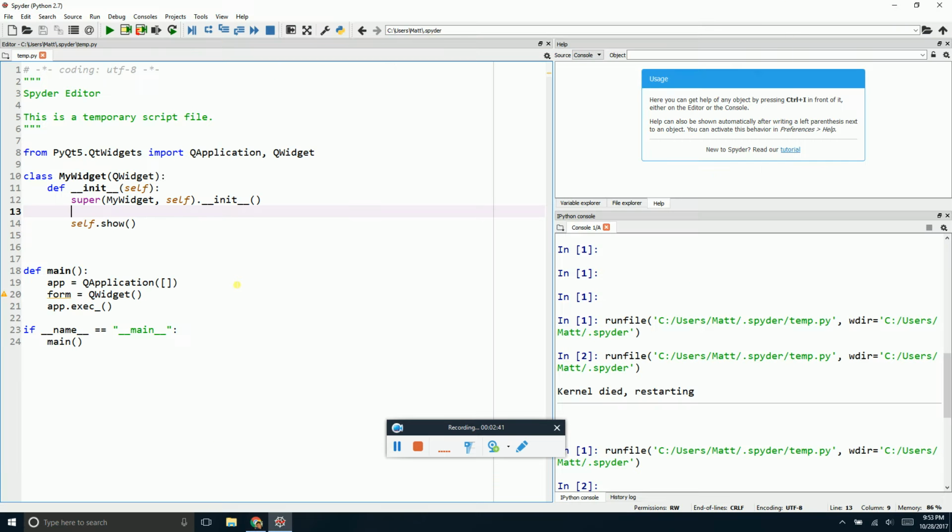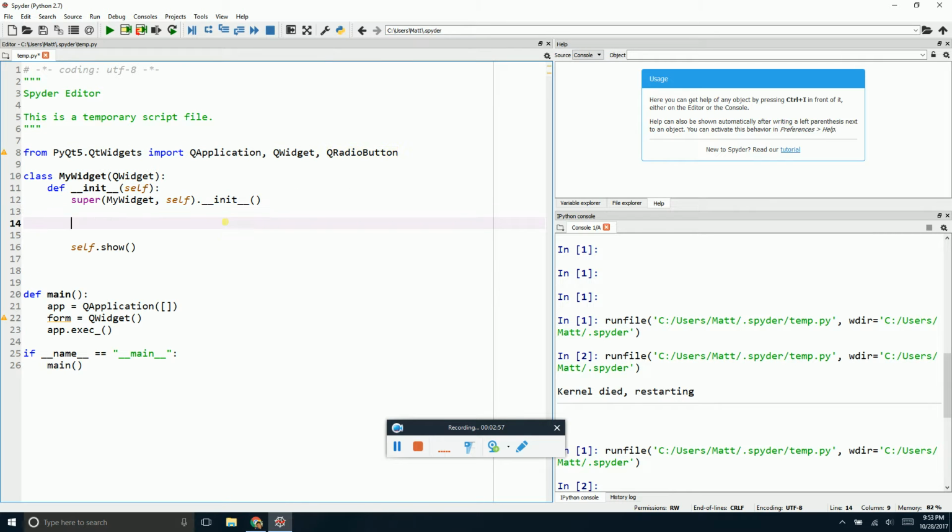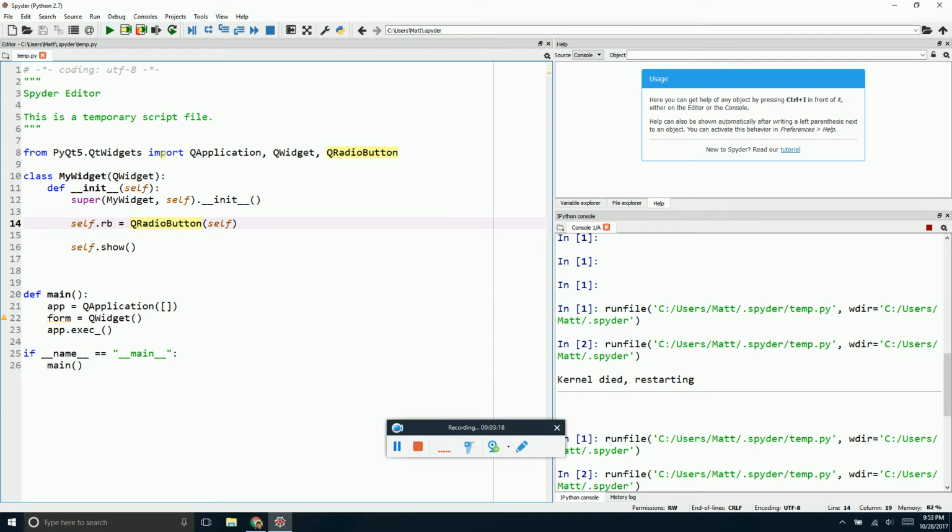Let's just try adding one, right? Let's try it. Q, that's kind of standard, right? QRadioButton. Everything has been the name of the class. We know based on other buttons that we're going to have to pass in a reference to the parent. So QRadioButton. So the parent will be self, my QWidget. I'm going to save this as part of self. Let's see if it shows up.